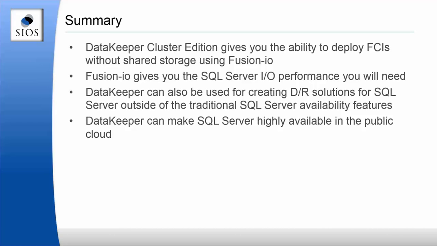And it'll also help you, which I didn't really talk about or show, so you can span your on-premise solutions. So let's say you have a local cluster, and you want to have disaster recovery in the cloud because you found it to be cost-effective. Well, you can use DataKeeper to mirror your disks up to the cloud and have a server up there ready to go that you could flip to. So it's a pretty versatile utility and tool that you can deploy that opens up some of your options.